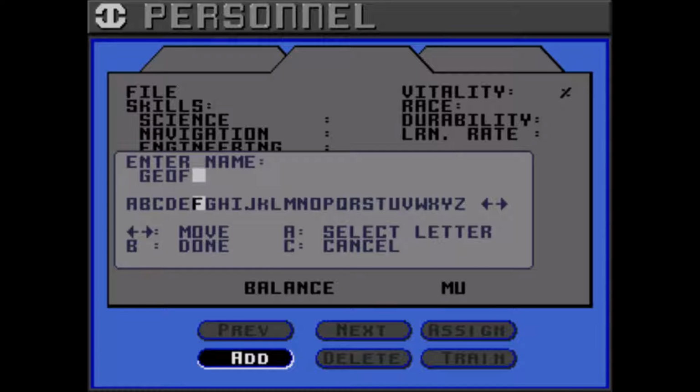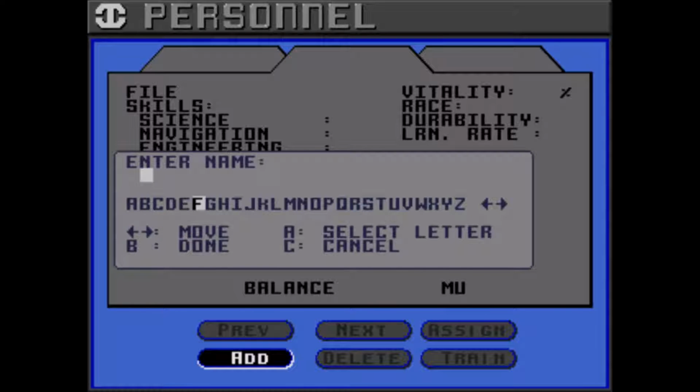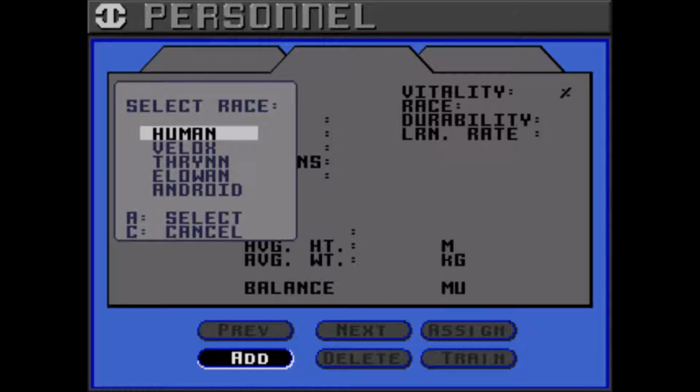Reporting in for duty, Captain. And what shall we... Oh, I pressed the wrong button. Go back to Geoff. FF, and then B for done. And then what do we want to make you? Human, Velox, Thryn, or Elowen, or an android?